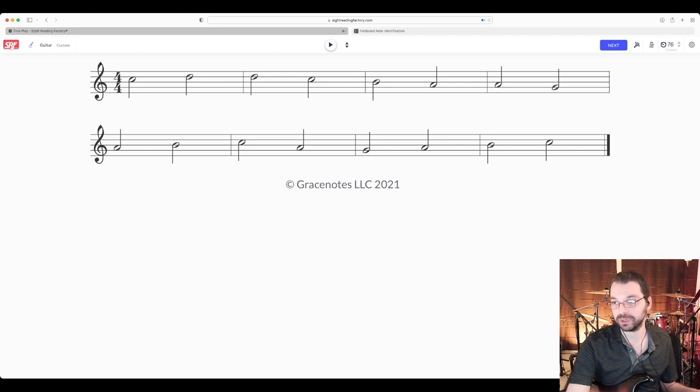Now, as you progress, you can also increase the speed. There's a metronome up in the top right-hand corner. So we can increase the speed here, and that builds our skills even more. So here we are at 90 beats. I'm gonna start with this one here. 2, 3, 4, C. D, D, C, B, A, G, A, B, C, A, G, A, B, C.